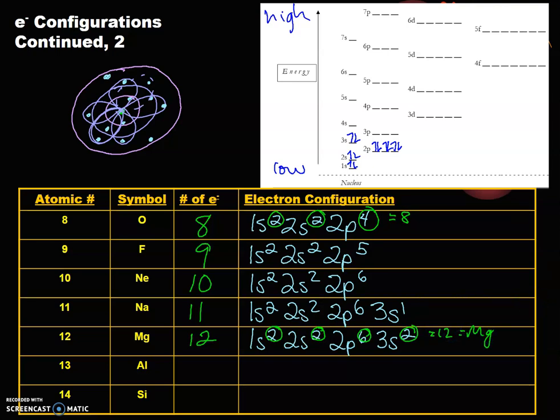All right, aluminum. Aluminum is number 13. Okay, what do we do with aluminum? Okay, the 1s is full, the 2s is full up to 4, 2p is full up to 10, 3s is full up to 12, so what's the next lowest energy level? Now I go to 3p, and I write what I drew. In the 1s there's 2, in the 2s there's 2, in the 2p there's 6, in the 3s there's 2, and in the 3p there is 1.